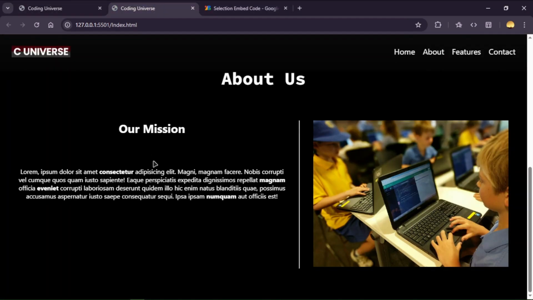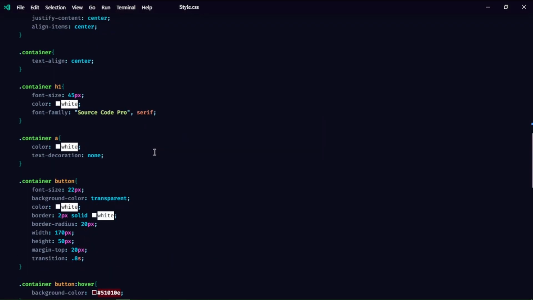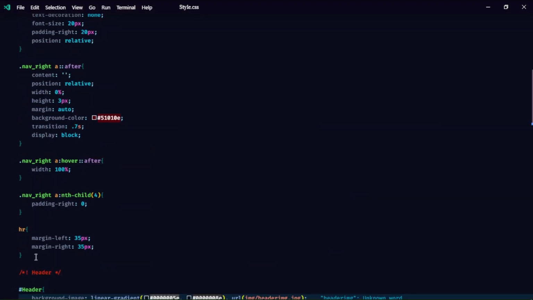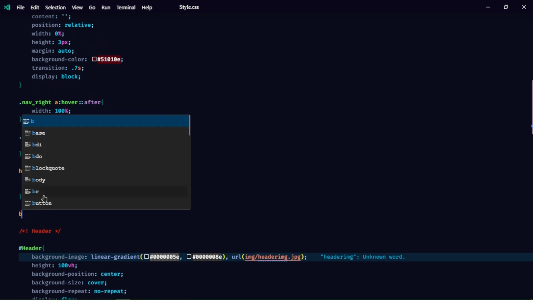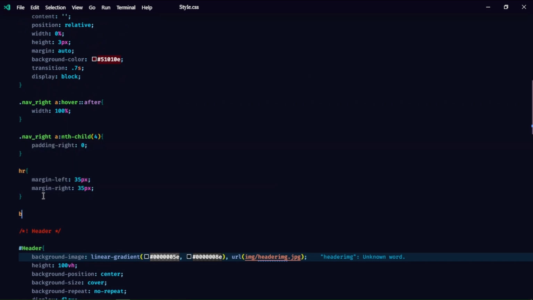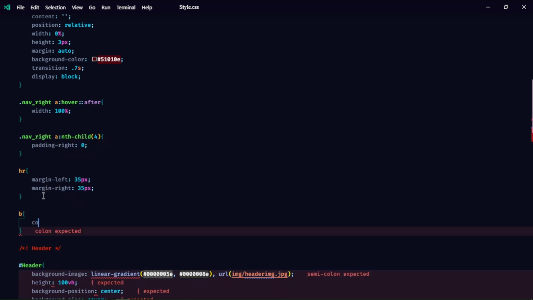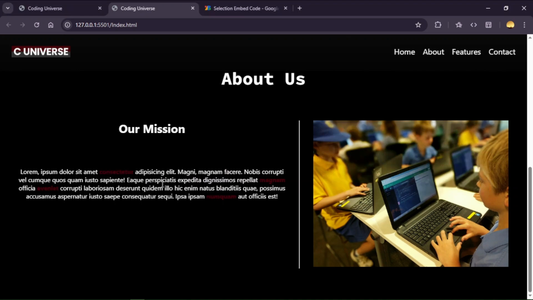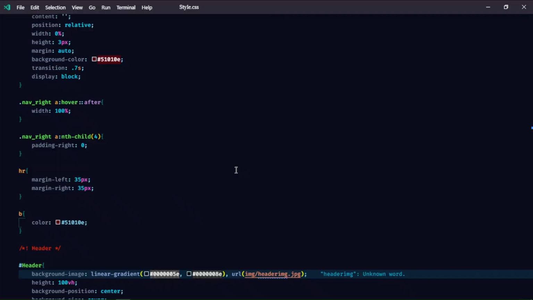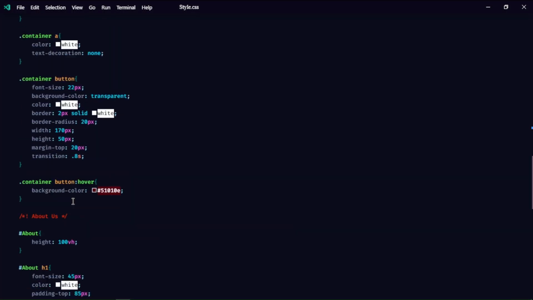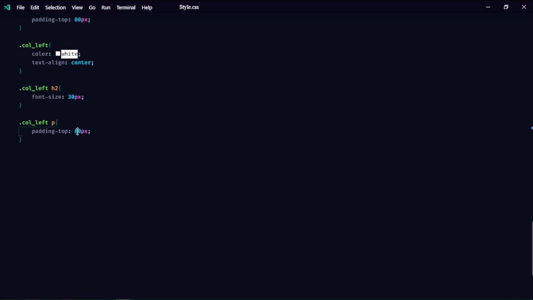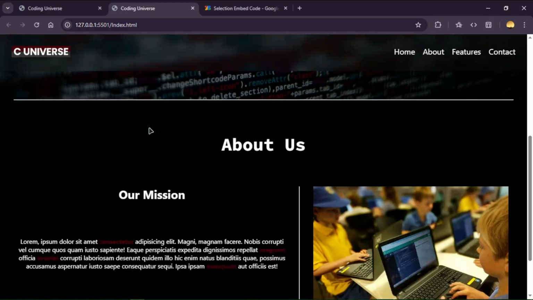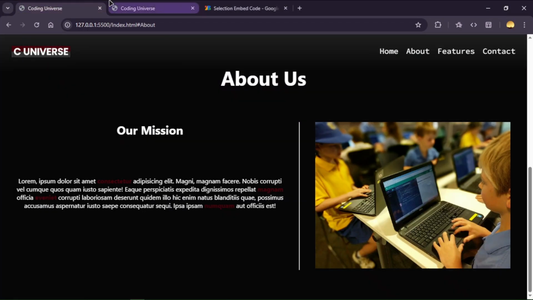Now if you go in our website back, as you can see, this is a little bit bold now, but we need to change the color of the bold text, I guess. Now let's go in the top again, below this hr tag. Let's say the bold tag's color will be this one. Yeah, this one. As you can see, now this is looking very similar with our this one. So let's also make this a little bit down because it's looking up.